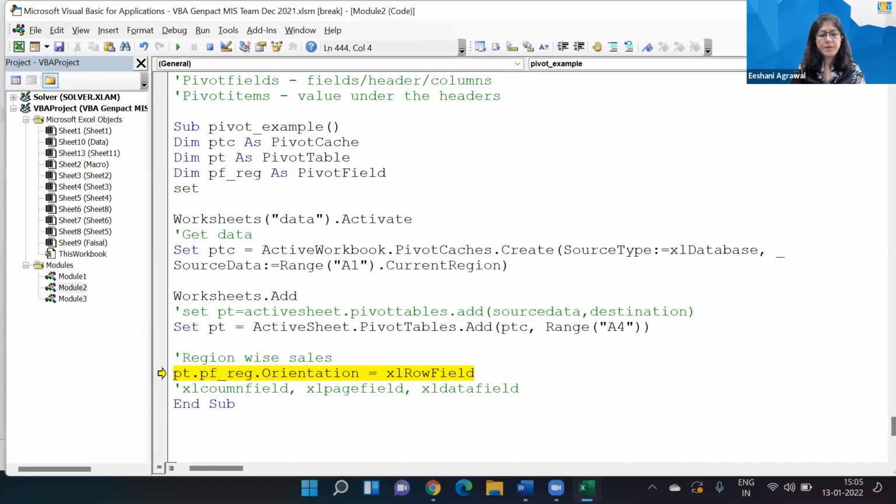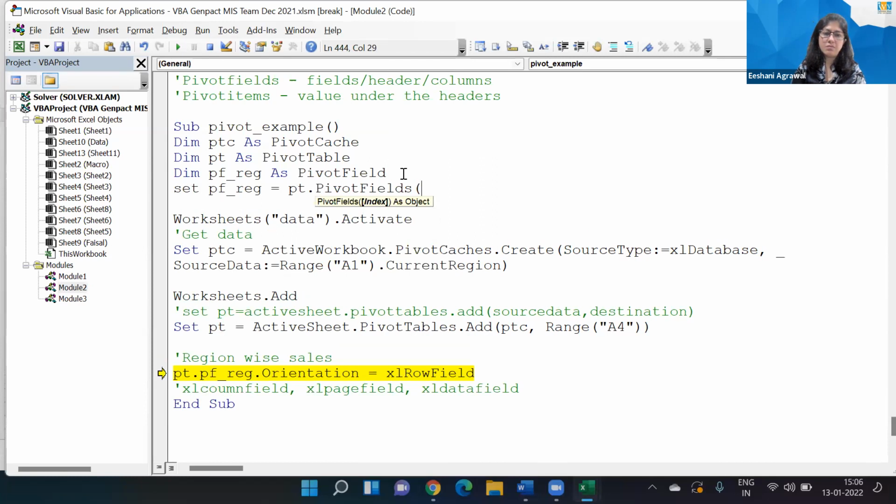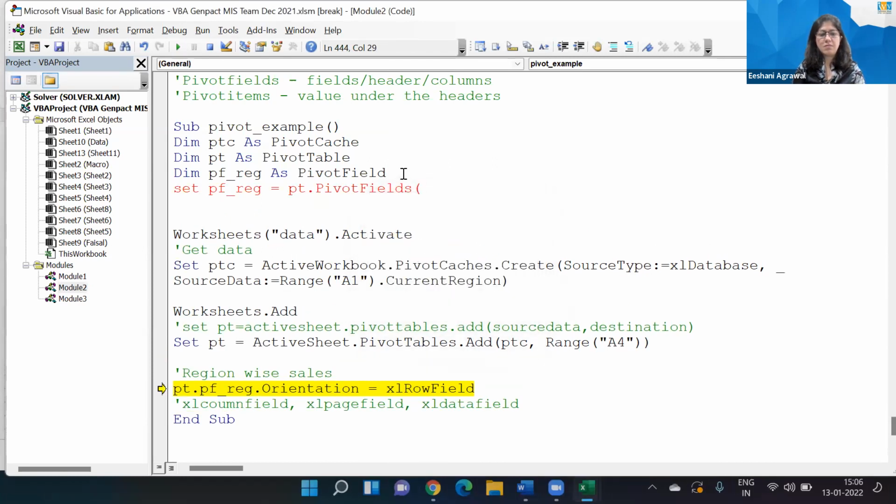Set pf_reg equal to PT.PivotFields region.